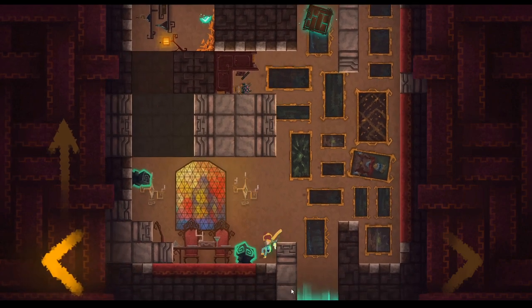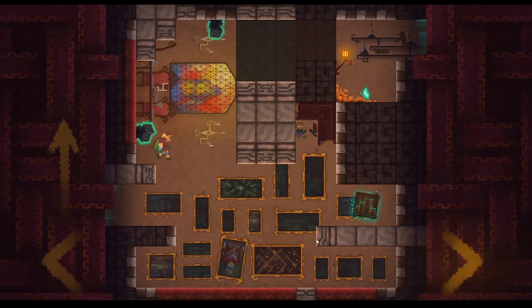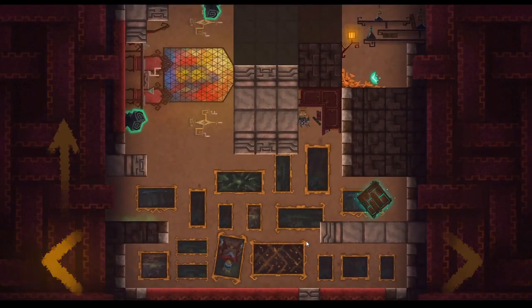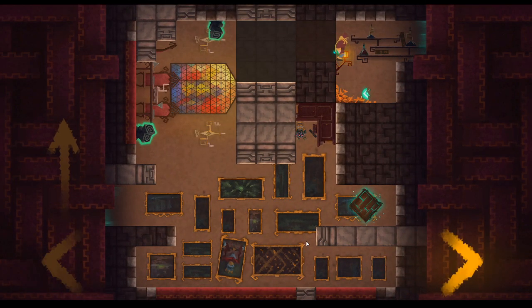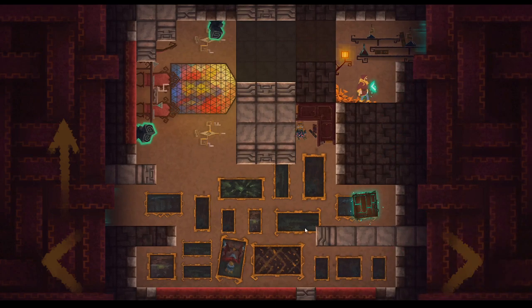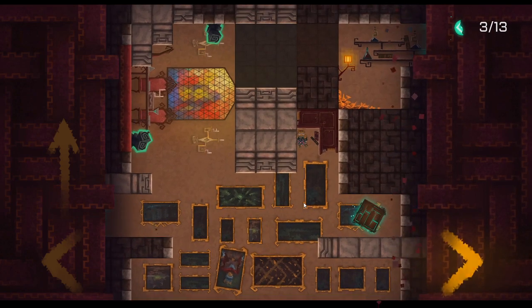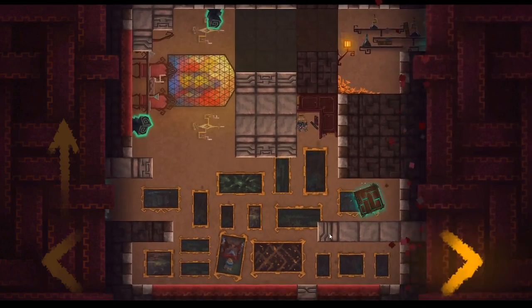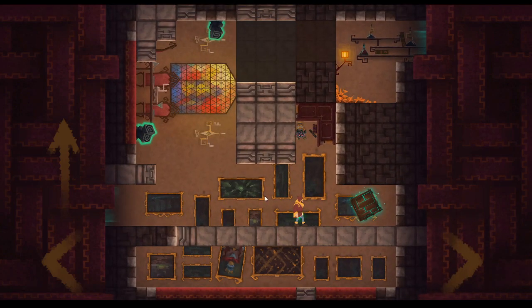Oh, I see. Wait, hold on. We can just do this now. There we go. Nope, stop. It's a little wonky to control. A bit too floaty, I would say. And then, now we're just done. We just walk across. No more paintings to look at, though.